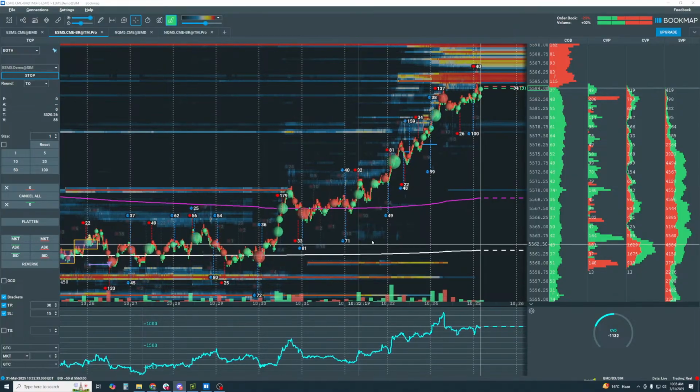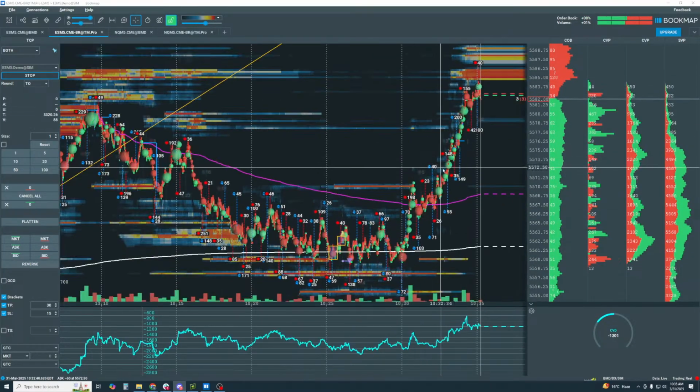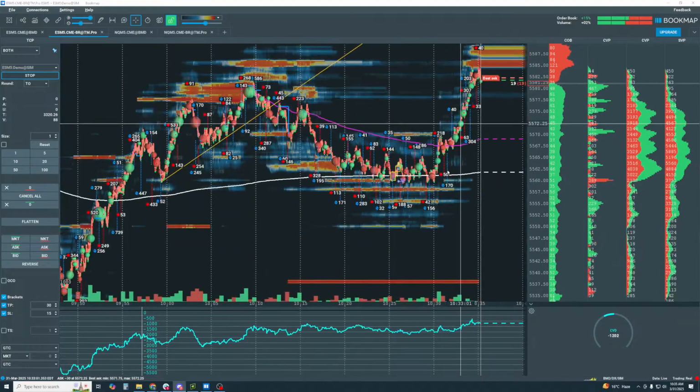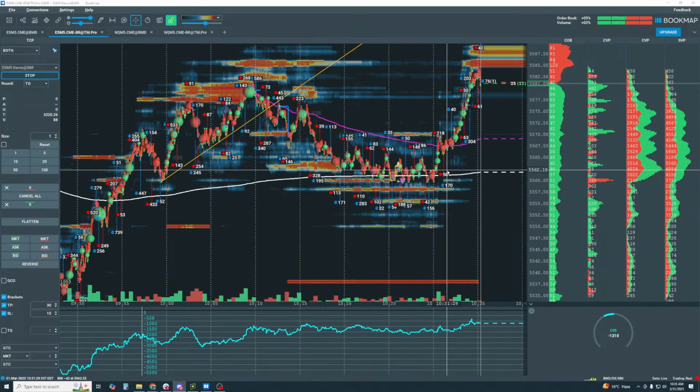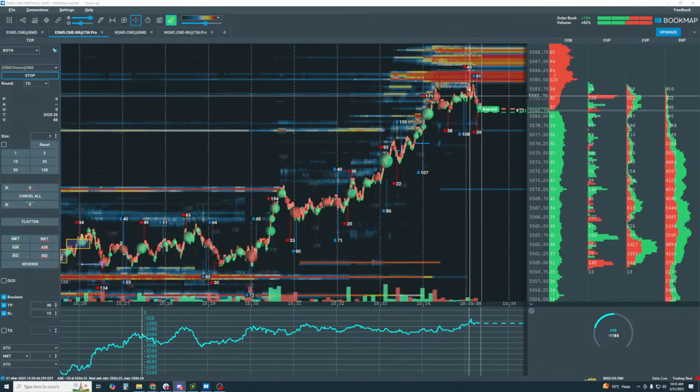All right, let's just take a look back. This is almost just an exponential move here, and I am anticipating a pullback at this point.